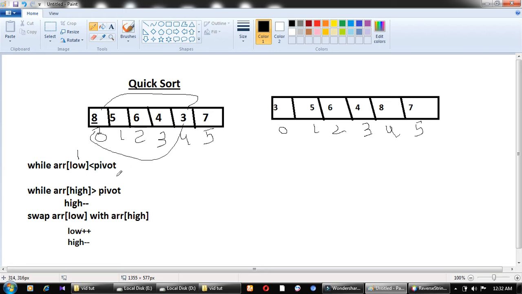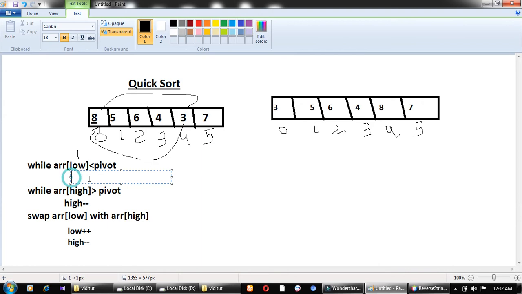Yes, the condition is true, so I will increment low. Now low becomes 2, array of 2 is 6, 6 is less than 6, the condition is false. Again, now it will check array of high.